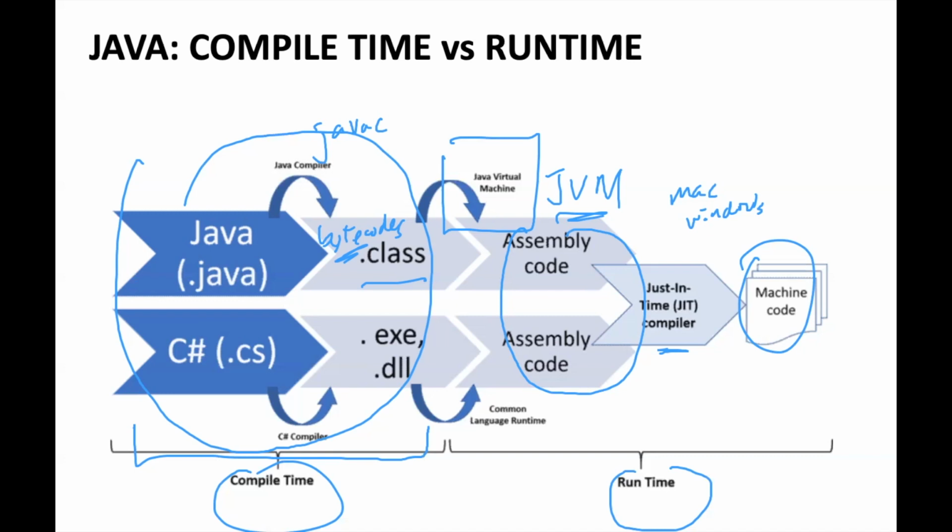The architecture of the Java Virtual Machine is beyond the scope of this class, but you can think of it as having three distinct components. Class loader, that is responsible for loading these classes. It's got its own runtime memory data area to load this information into their respective memory spaces.